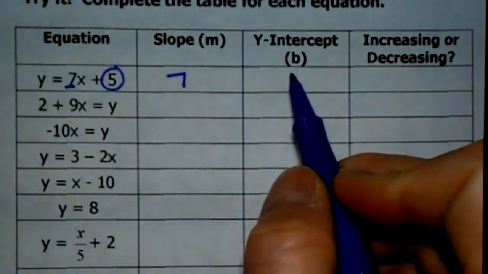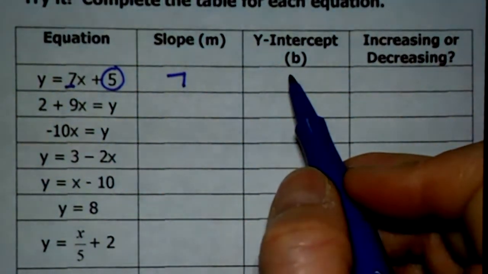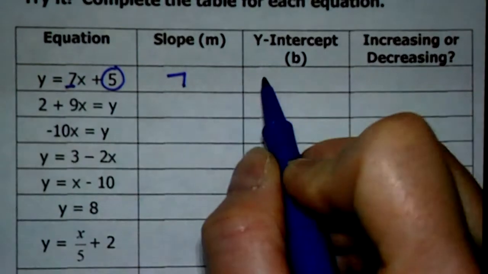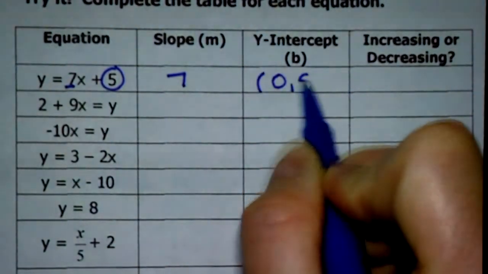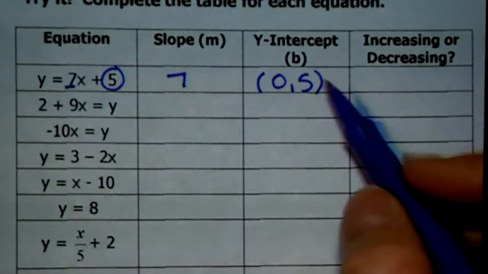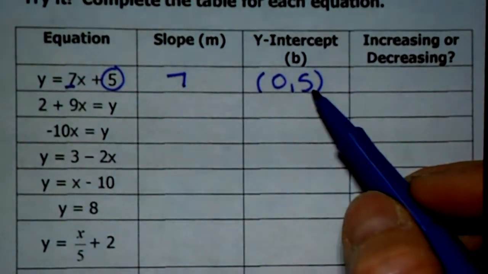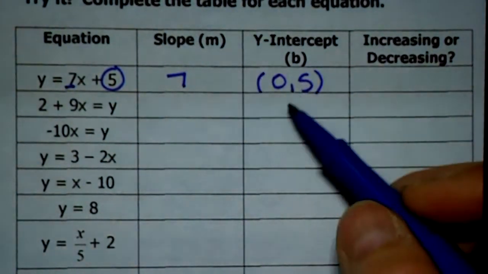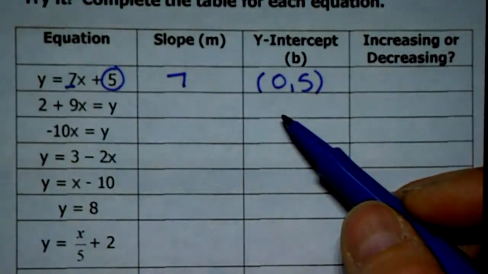But I don't want you to just write 5, because the y-intercept is a point on the line, right? So you're going to list that ordered pair for me. And do you have to? Yes, you have to. Thank you. Then you make the connection that, oh, this is actually a point. And then you don't confuse the slope and the y-intercept. Trust me, I've been doing this for years.